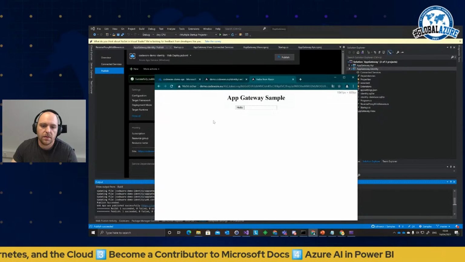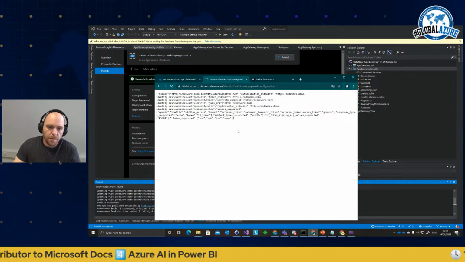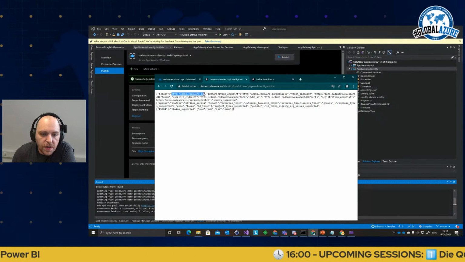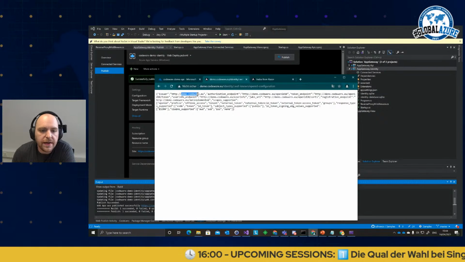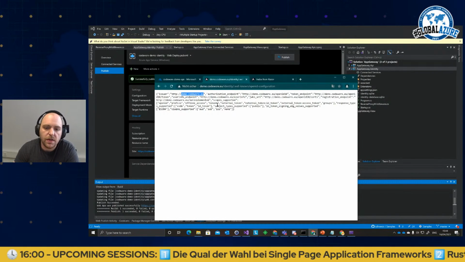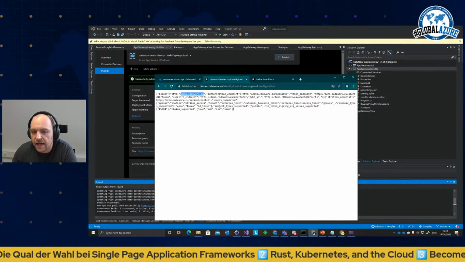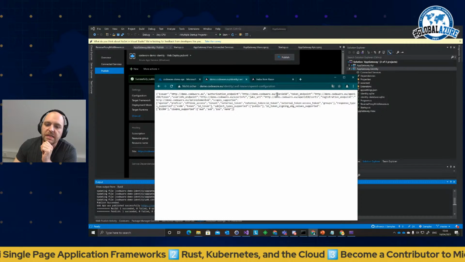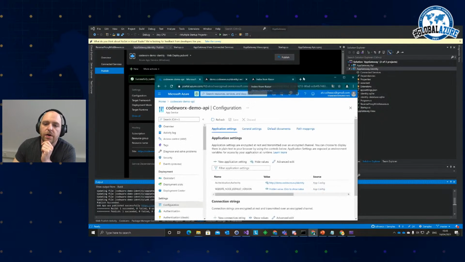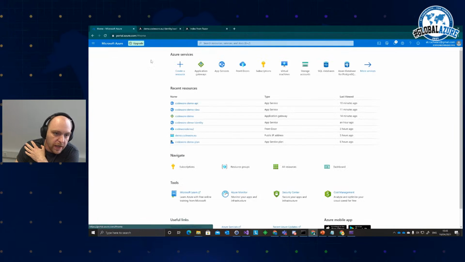Well, so now we have the new version deployed, and you see the issuer here is altered, and he now knows that the issuer should be demo.codeworx.eu, and the URL should be demo.codeworx.eu.openid10. But we're still missing the /identity portion here. And that's where the v2 feature of our application gateway comes into play.